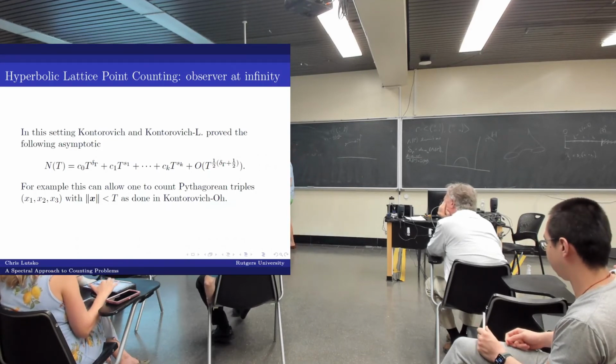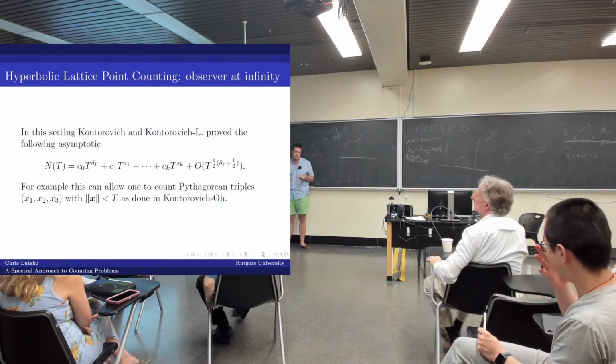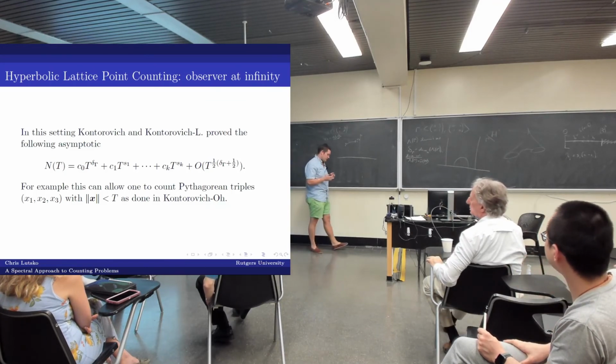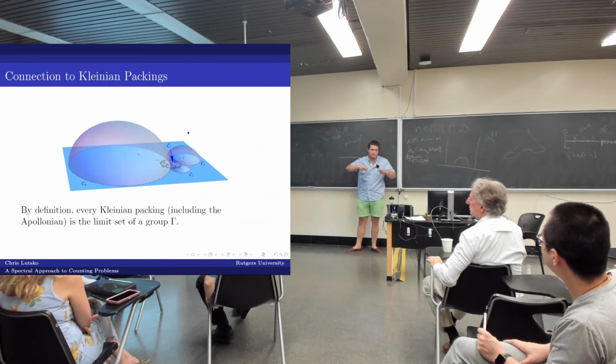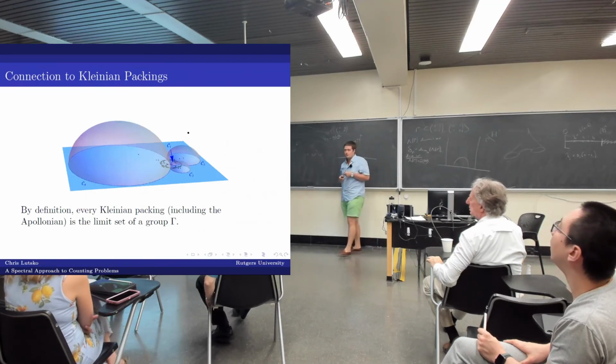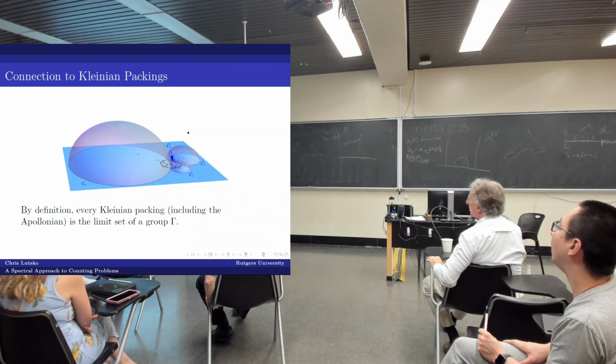Okay, what does this have to do with Apollonian packing? So I told you about this group structure, that I have these dual configurations, where the orbit of the initial configuration under the dual group gives you the packing. Well, I can embed the dual group generators in the boundary of hyperbolic space. That's what I've done. And then on each of those, I can trace a geodesic.